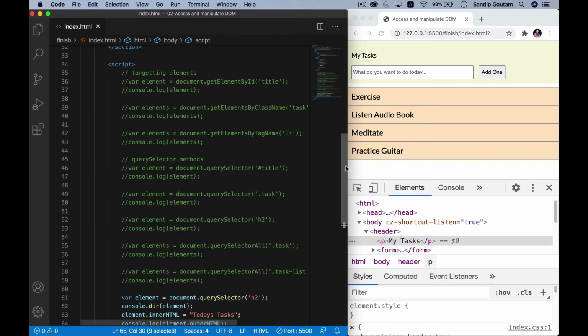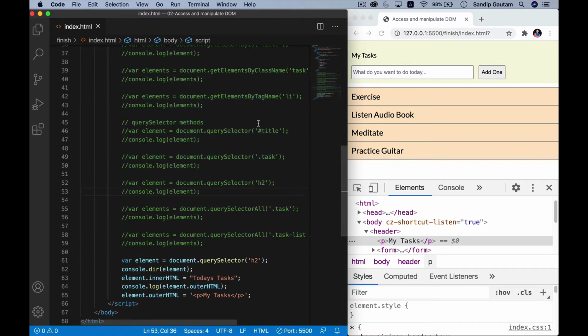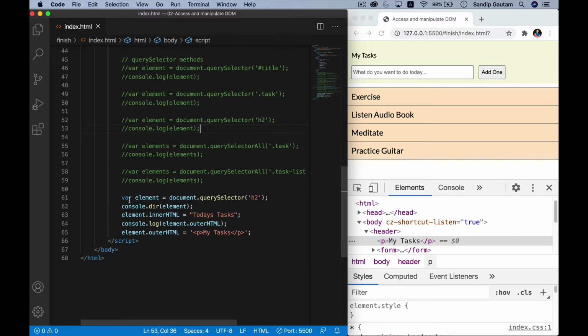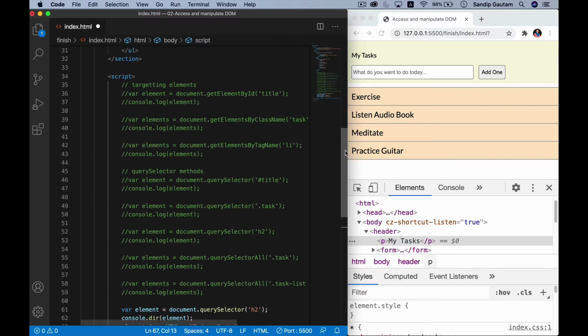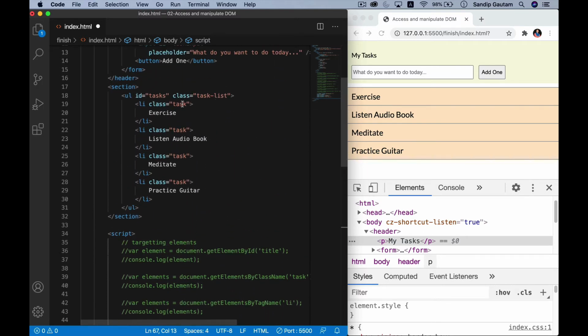So we have talked about how to access the elements, right? Different methods, and we talked about changing the text node and even the entire element with different values, right? Now there are other things which we can change. Like we can change this class name. So I can add new classes to this li element. I can remove this existing class, and I can check whether a particular class name exists in this element or not. So there are some methods which are available for classes.